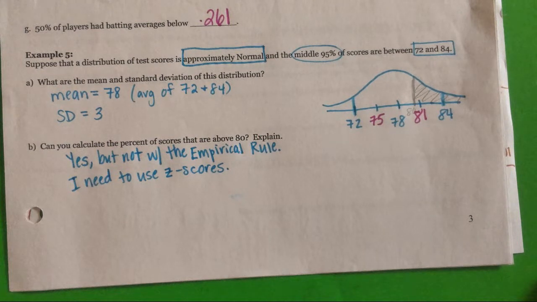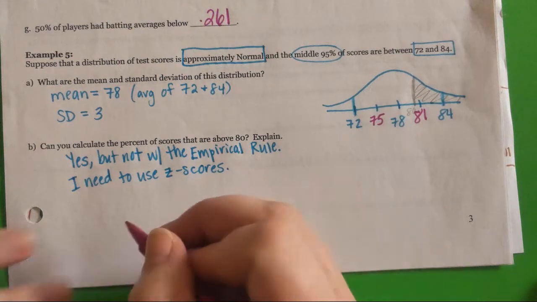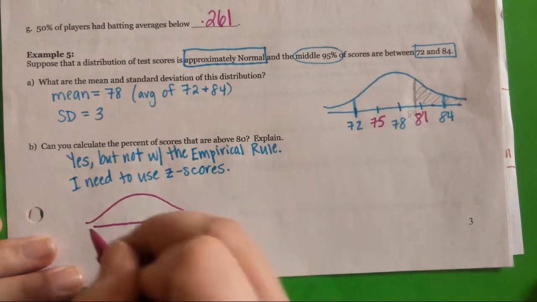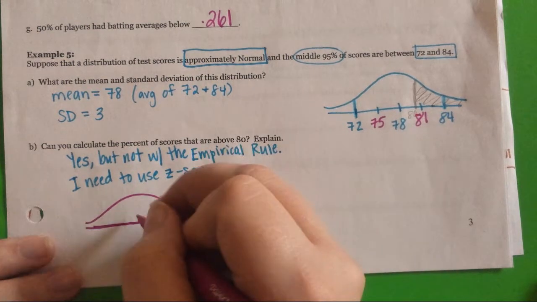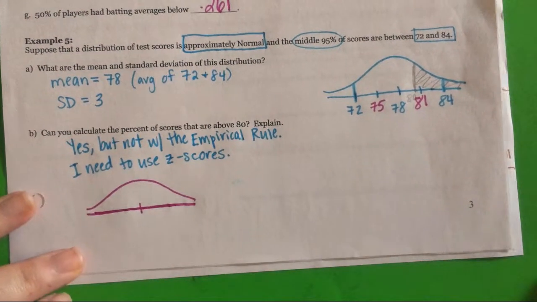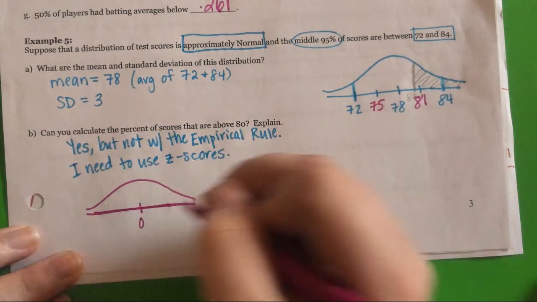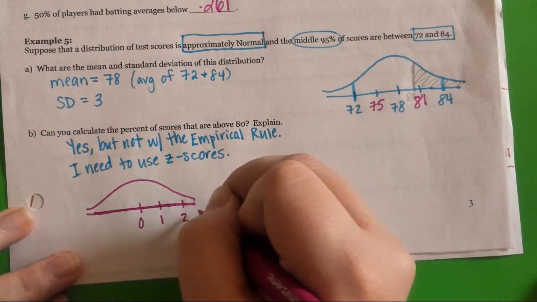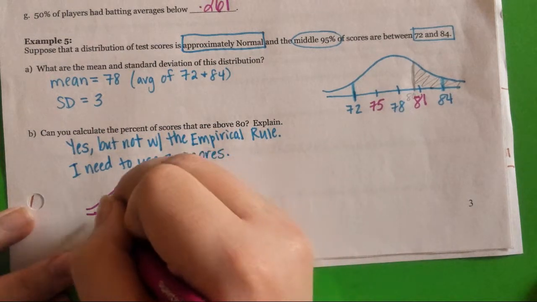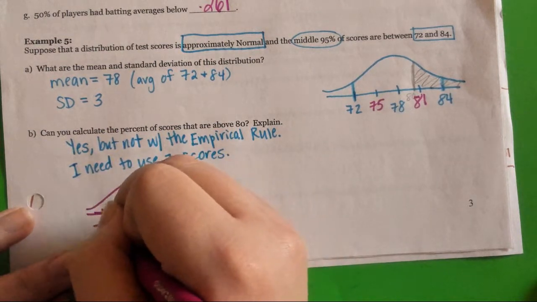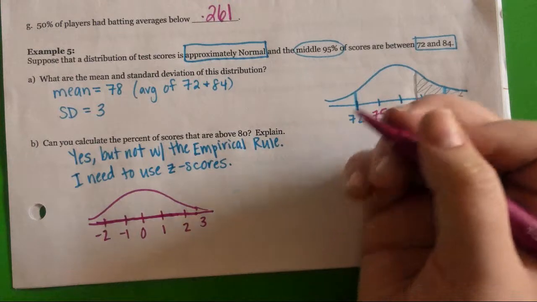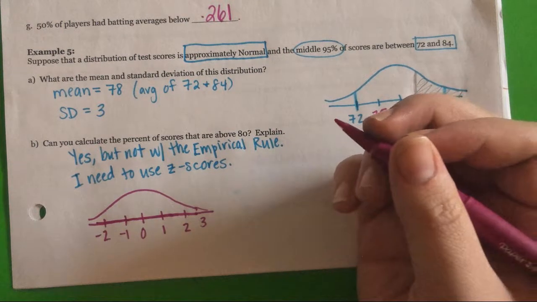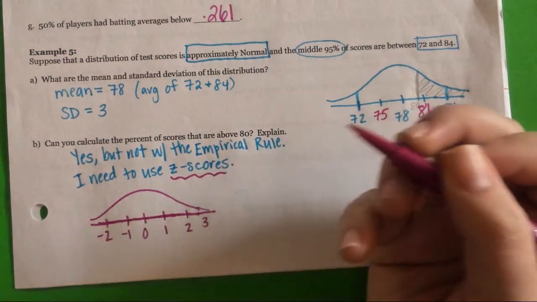z-score. Now, I don't think I did an adequate job yesterday. A z-score ends up making everything approximately normal. And we assume that the mean is 0, and that everything is 1, 2, 3. Like we're assuming the mean is 0 when we standardized it and made everything into zeros and ones. I don't know if I explained that or not. Your textbook does a good job of explaining z-scores better if you want to see that.